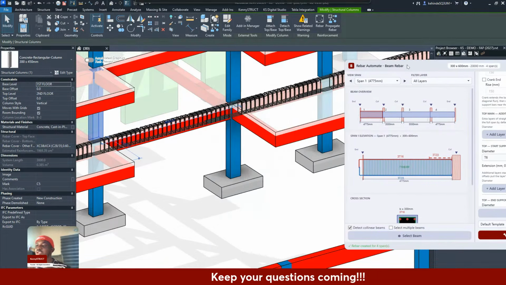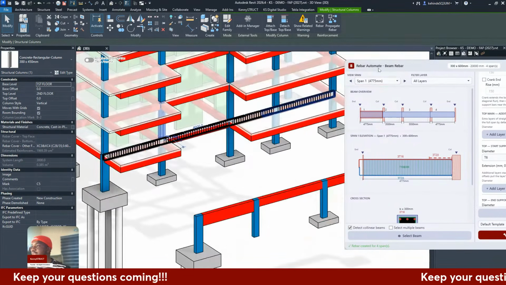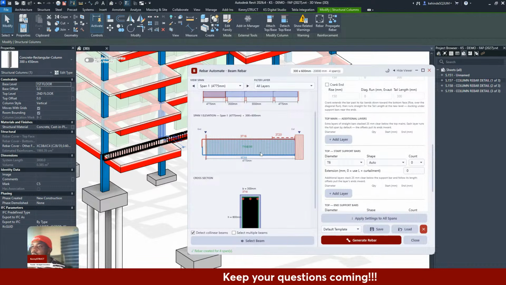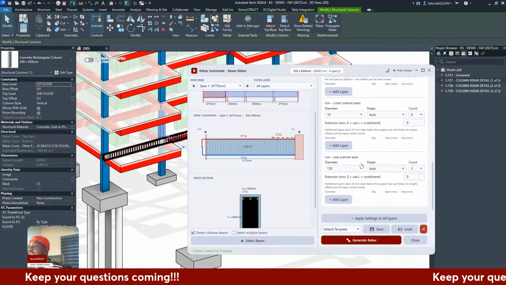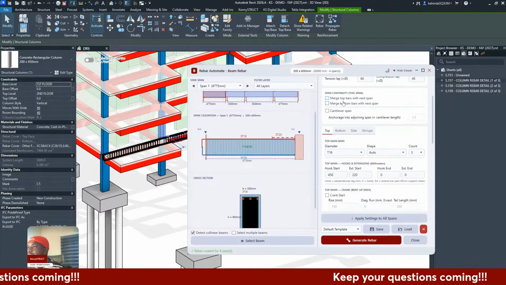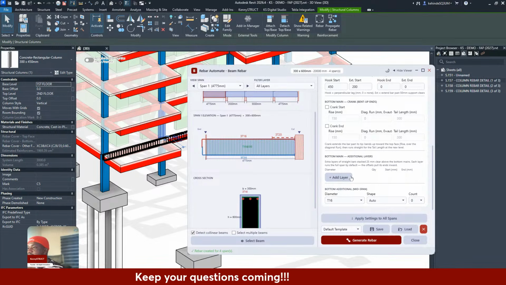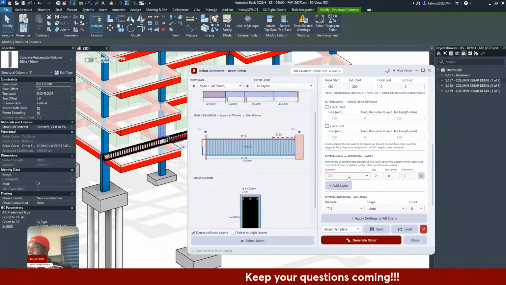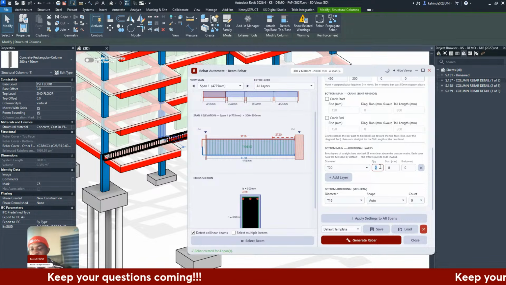But in situations where you need to modify a particular span, let's say in this case, I modify this span and I want to have an extra bottom layer, maybe an extra 3T20. I can come to the bottom here for additional layers. Let's click on it. Okay, this is additional layers. No, this one is from this span. I have layers, T20. I see 3 of them.